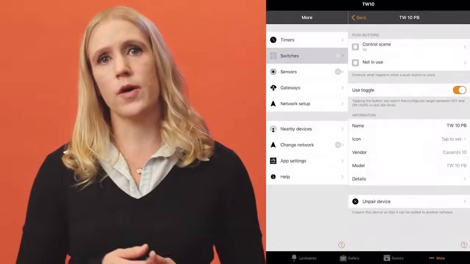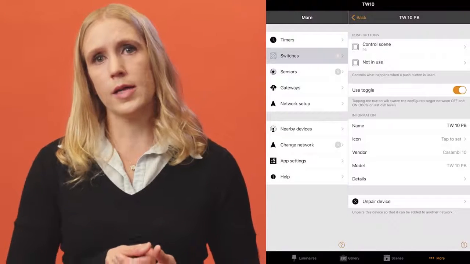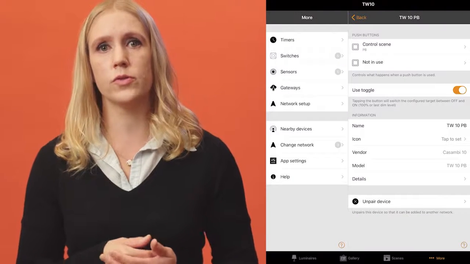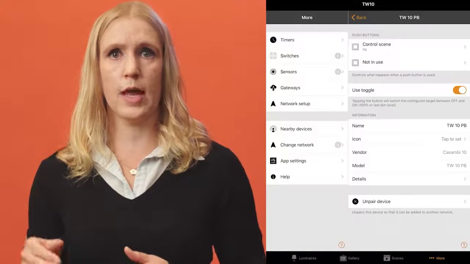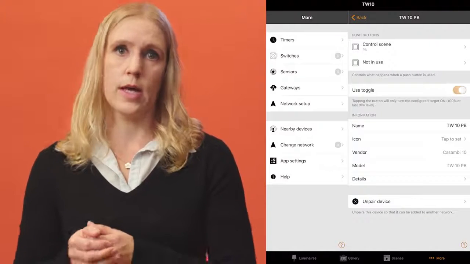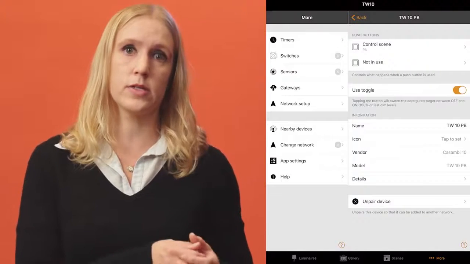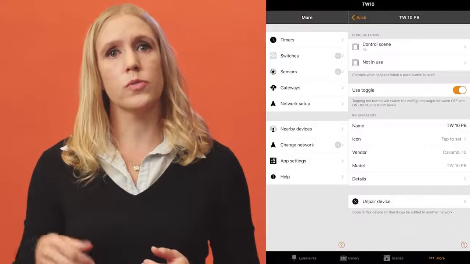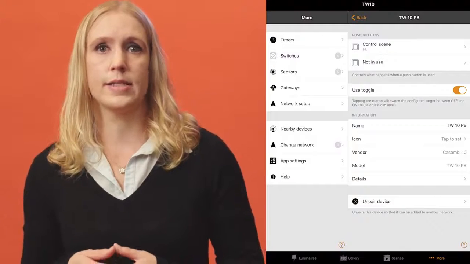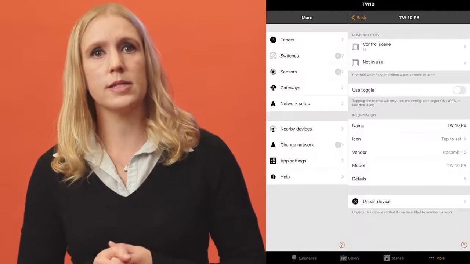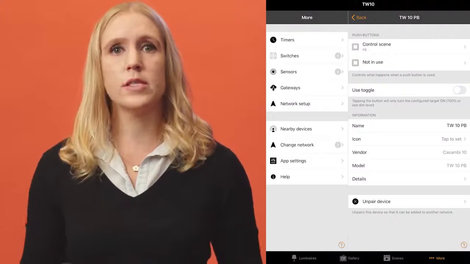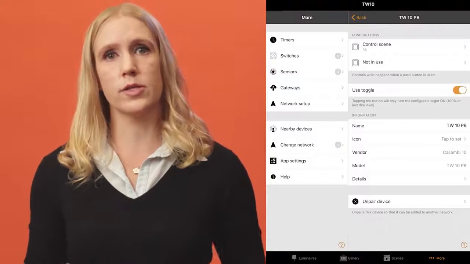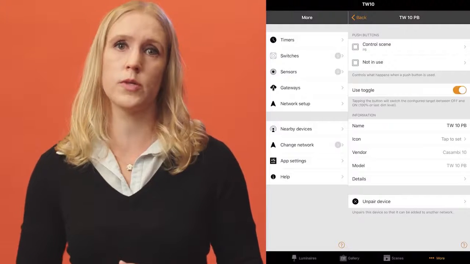There are also a few other things you can configure. It's possible to select if you want to use the toggle function. If enabled, one push of a switch will activate the selected function. In our example, it will activate the scene. And second push will deactivate it. Disabling the Use Toggle function means that pushing a switch will only activate the selected function. This might be needed if the controlled light should never turn off when using the switch.